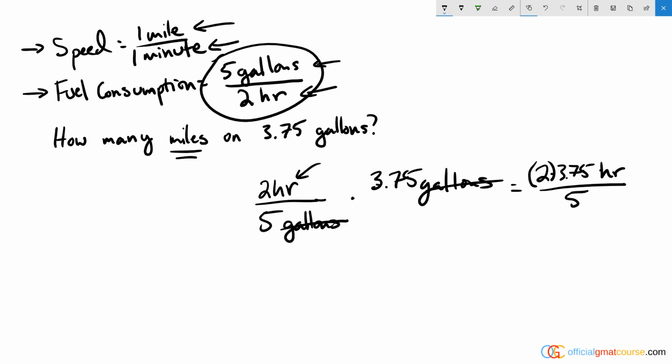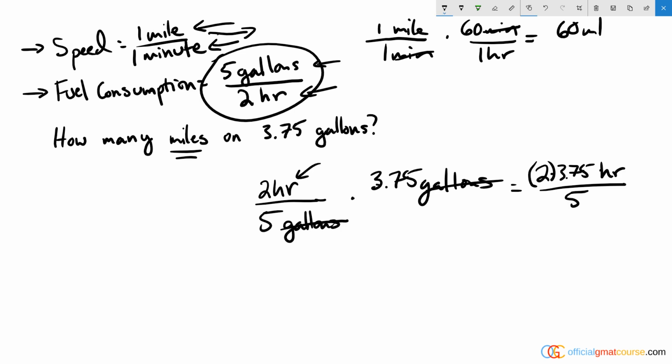And we have a conversion in terms of miles per minute up here. And if I want to represent this in terms of miles per hour, I'm going to need to convert the bottom into hours, which means I'm going to need to take 1 mile per 1 minute and multiply it by 60 minutes per 1 hour, which is going to cross cancel top versus bottom and give me 60 miles per hour. So I've now got this rate in miles per hour. And if you notice, I have miles on top here, which is the unit I'm trying to end up with.